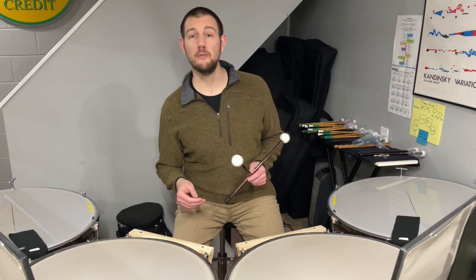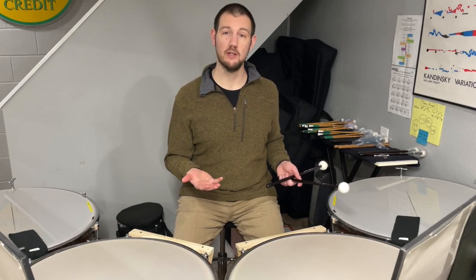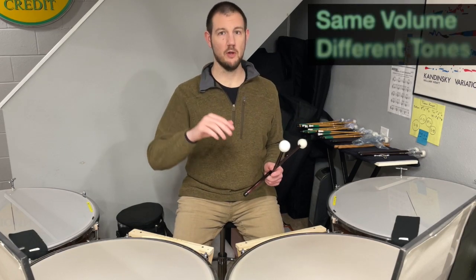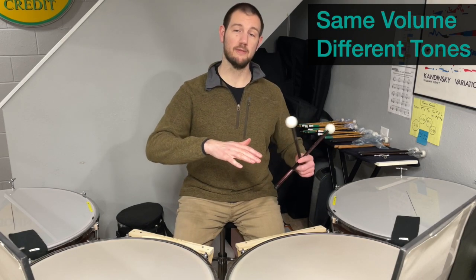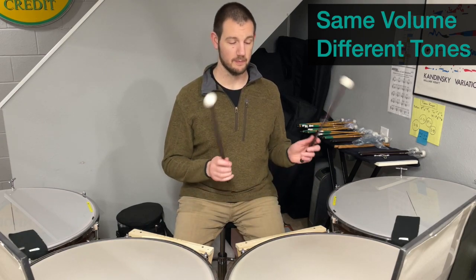Play pom pom pom from a single height, just like I did, first in legato strokes, then pushing marcato strokes. And just notice that change in volume. Then do it again and give the instruction, all these notes have to have the same loudness. You're going to notice that the marcato strokes have to come from lower in order to match the volume of the legato strokes.